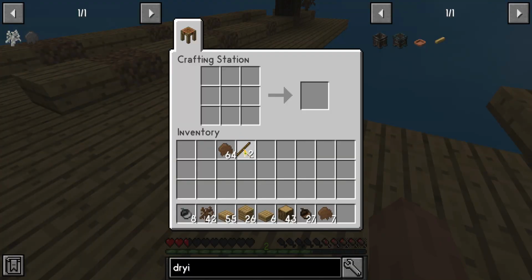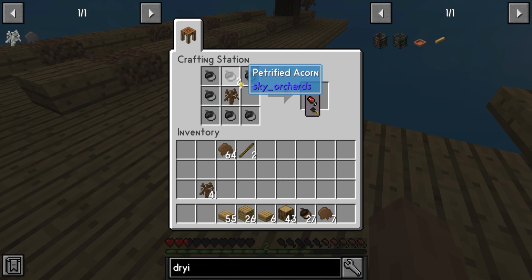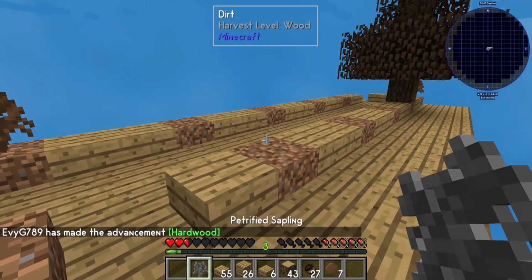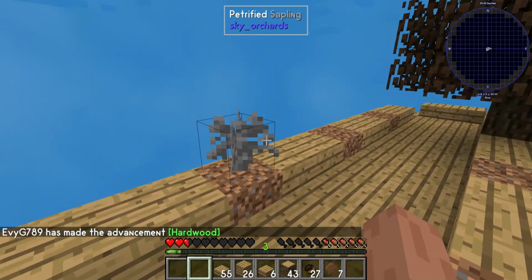Cobblestone is life, if you guys didn't know. So we place one of those in the middle. We surround it with acorns. Not like that, like that. Petrified sapling. Hardwood. And place it right here.